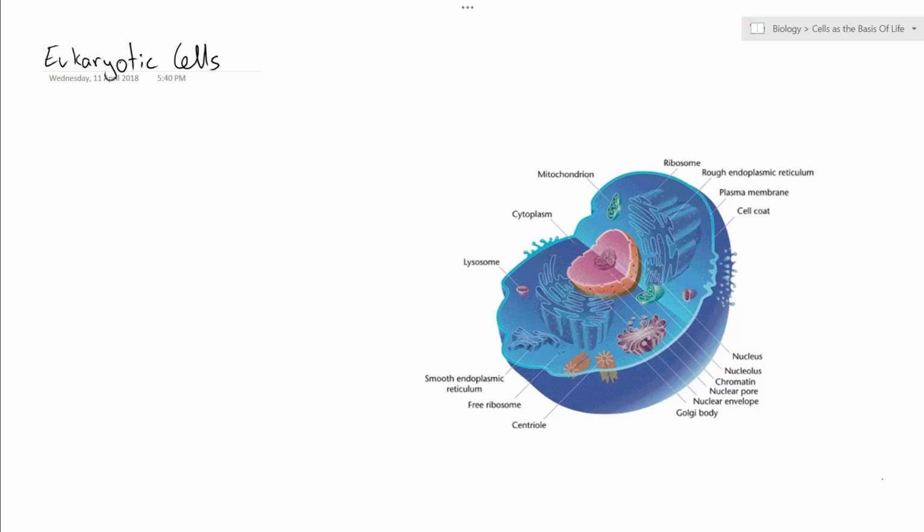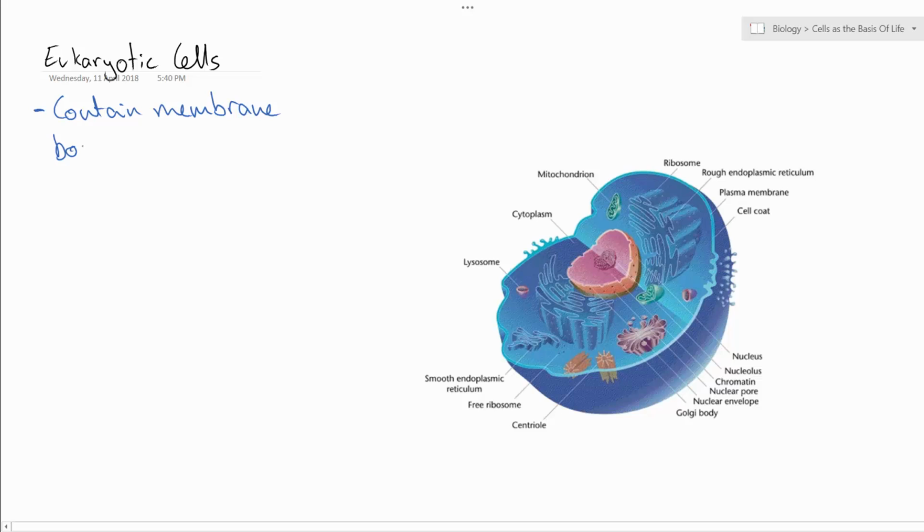Eukaryotic cells we refer to as the most complex type of cell. The main reason why we say they're the most complex is they contain something we refer to as membrane-bound organelles. So these parts within the cell, they're kind of like miniature organs. They've got different roles in the cell and they're bound by membranes. So they're surrounded by a membrane and they have different jobs, and they add to this overall complexity of the eukaryotic cell.